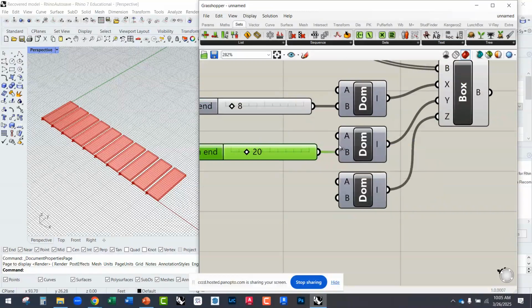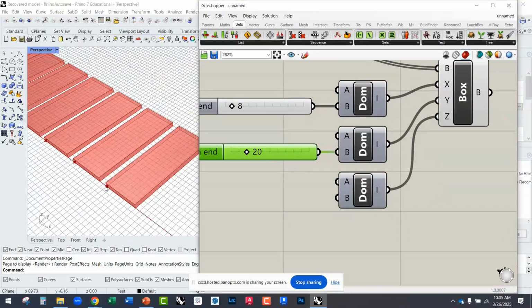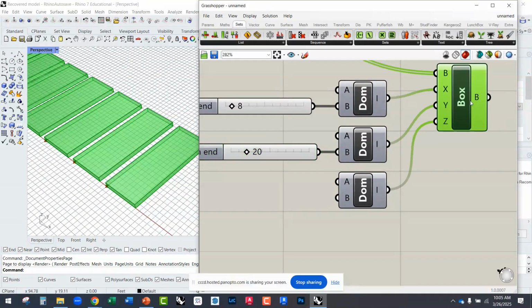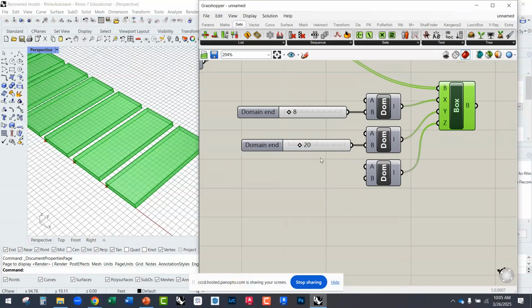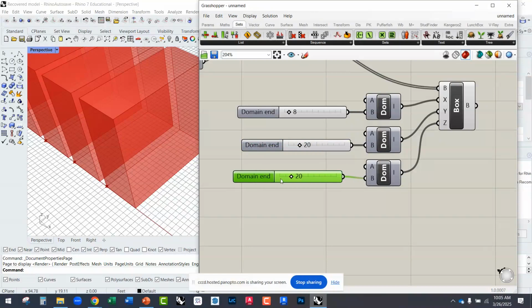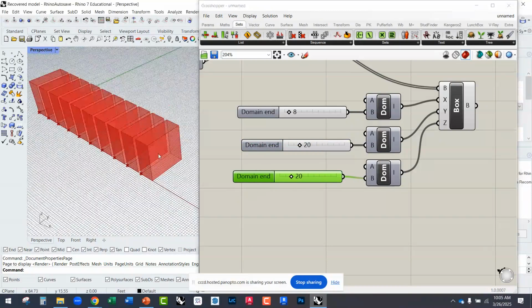The starting value is 0. So what it's doing is saying from 0 to 8, from 0 to 20, and all of those are being input into my box. I'm going to select this slider, Control-C, Control-V, and I could then control the height of the box.